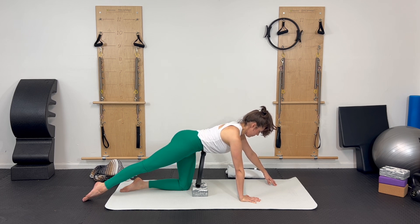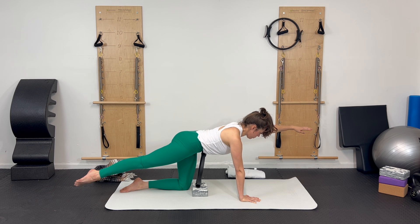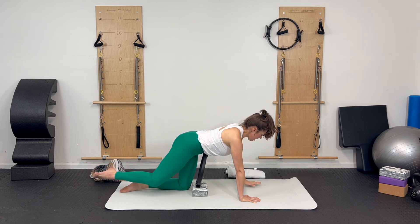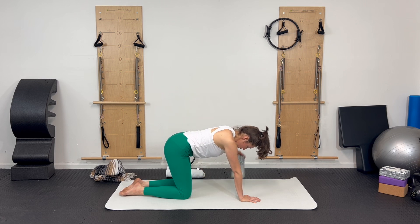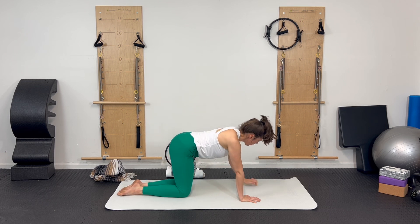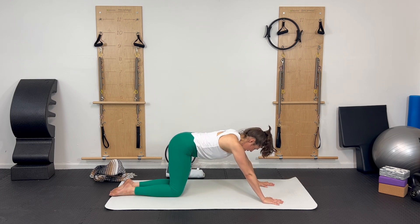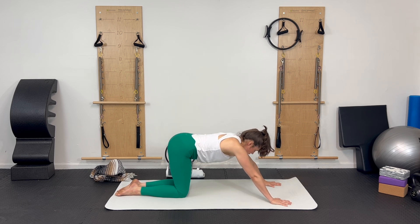Hold there, breathe in. Exhale, slide the leg back with your core control. Slide the opposite arm out if you feel ready — you could just do the leg or just do the arm right now, and as you get stronger you can build up. Three deep breaths there — on the third one we'll lift the limbs. Exhale, pelvic floor, belly. Inhale again. Exhale, pelvic floor, belly. Third time — making all these little tiny adjustments. Exhale, pelvic floor, belly. Then lift on the very end — just see, can I do that without rocking, without moving, without losing my belly support. Then bring the hand down, bring the leg in.